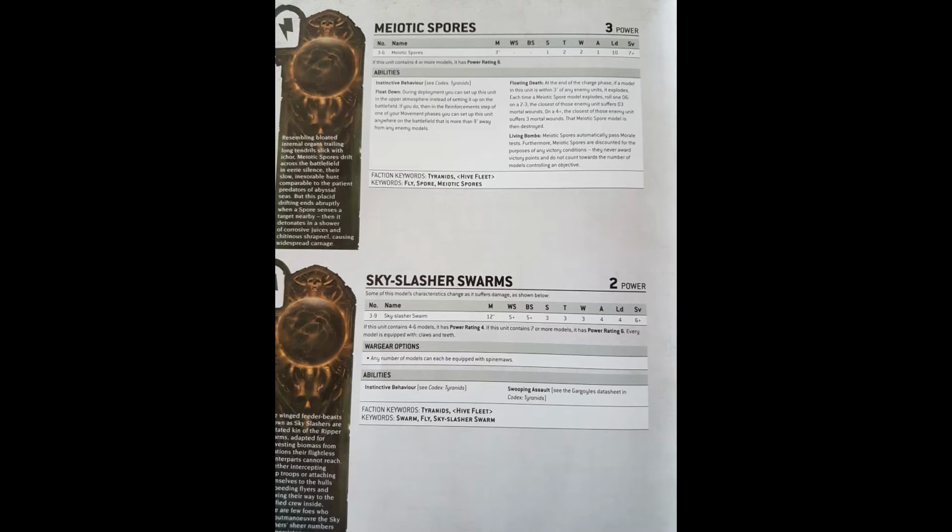They're quite fun. So now as they stand, it's 3 power, 20 points per model. So a minimum squad of these is going to be 60 points. And that's too much. For 60 points, you could invest that somewhere else that's not just going to be, let's face it, an annoyance for your enemy. Unless you want to really coat the battlefield in these things, and I can't see that.